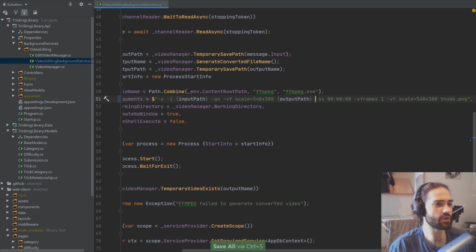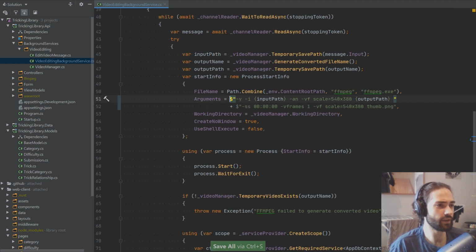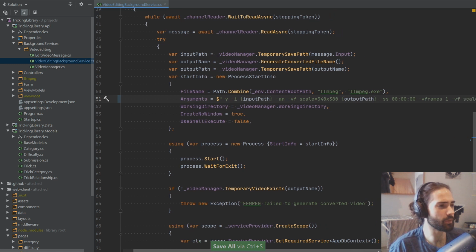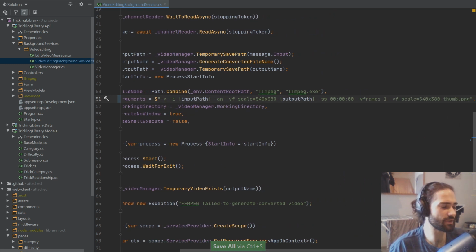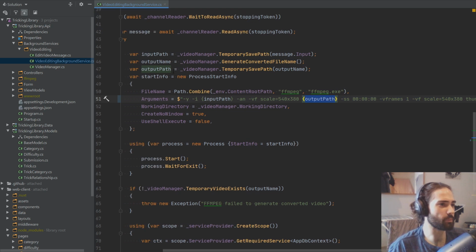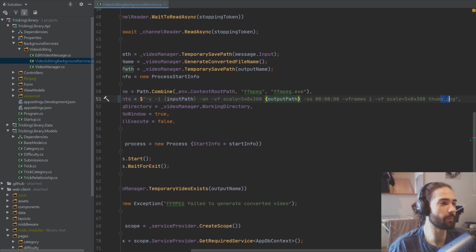Make sure not to put this on a new line like this with an at. Just keep it on one line. I'm not sure why, but yeah, the arguments, they don't play well with new line separators and stuff like that. So here what we have, we just want the output path, but for our thumbnail, right?